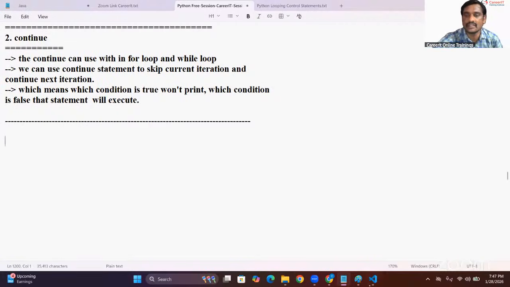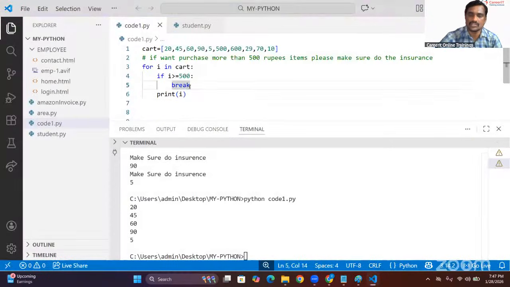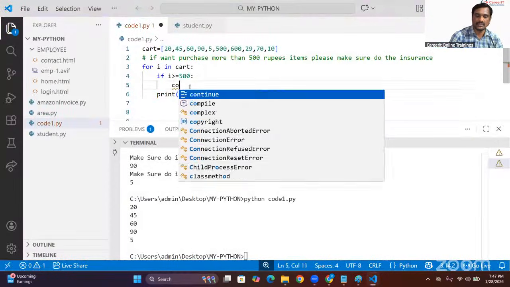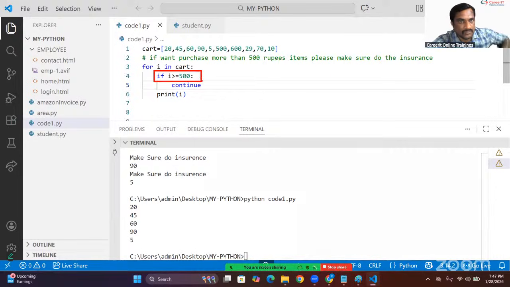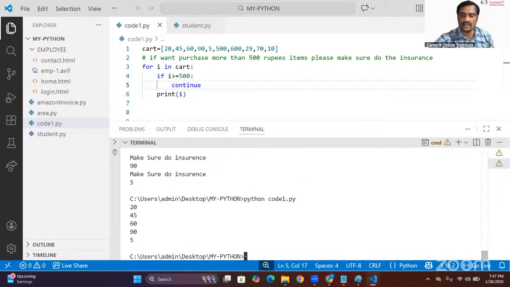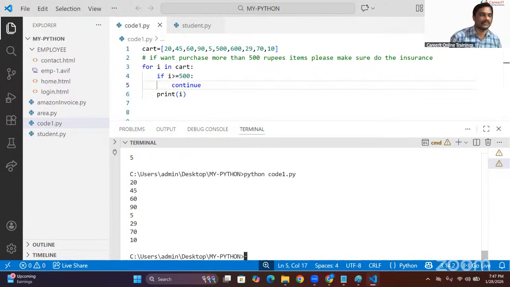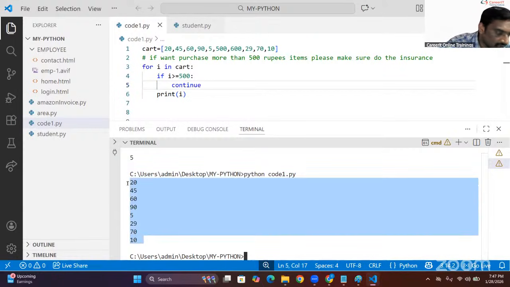So it can skip the current iteration and provide the next iteration, my friends. Now I am coming to the same example, sir. Instead of break, simply you can use the continue, sir. Look here, when you put the continue condition, when the value reaches more than 500, this one is not evaluated. Remaining all items will automatically be executed. I don't want to purchase the 500 value, sir. I want to purchase the lesser values. Now what happens, sir? Remaining all values are printing here, right? Like this, we are going to print values one by one.